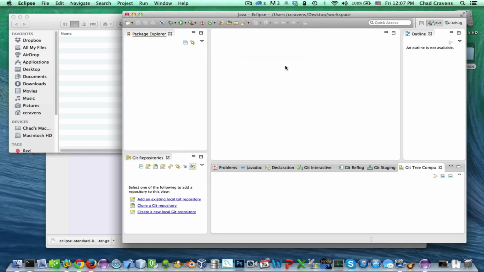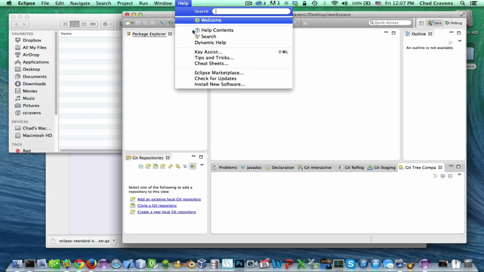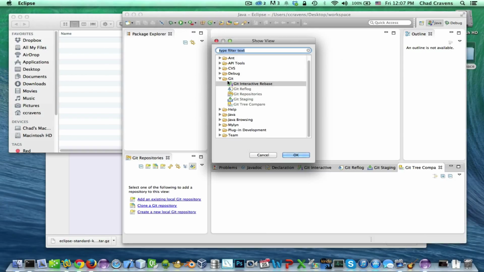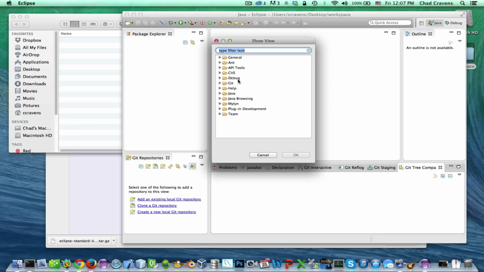Okay, so having said that, we are going to install another plugin as an example. Okay, if we want to work with web projects, right now we can work with Java code, but what if I want to do web development? What if I want to do HTML and CSS development? Well, I don't really have much to do HTML and CSS. If I go Other, you can see I can work with Ant, or I can work with CVS, or Java, and now Git, but I really don't see anything for web.